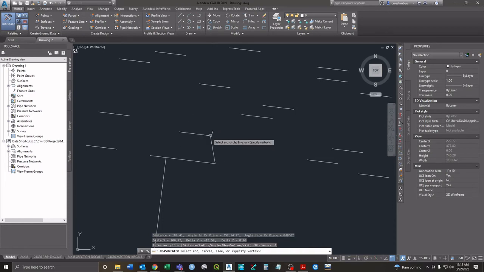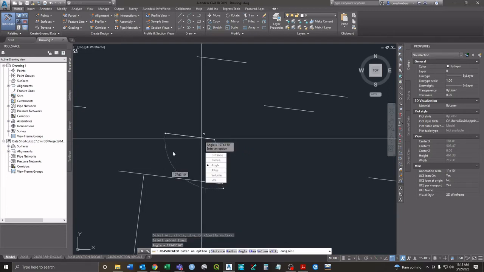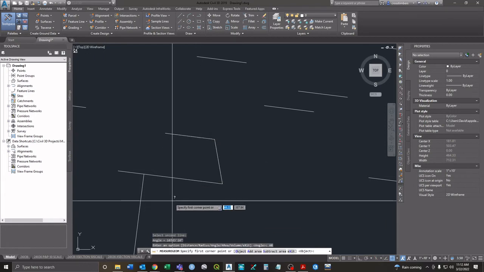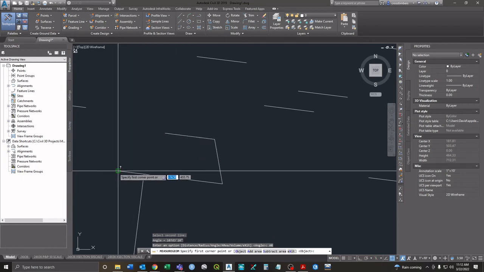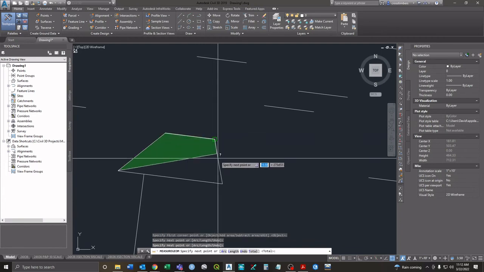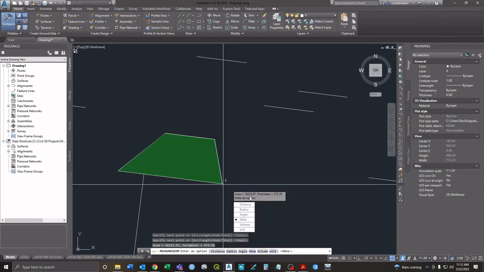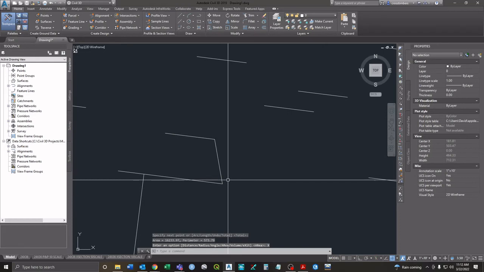But let's say we want to measure an angle, so like between these two. We can select the arc, circle, or line, and the second line, and then now it's telling us the angle there. And then the other one you'll probably need to know is area. Assuming there was a line here, you basically click all the points around, and you just draw your polygon. And then when you're done, you just right click, enter, and then here it'll tell you the area and the perimeter. Okay, and then it'll just keep going, so you have to hit exit.